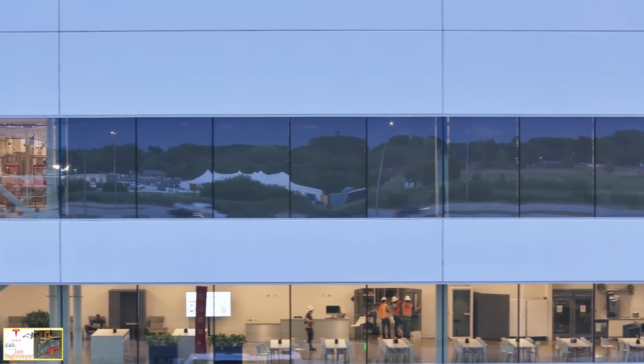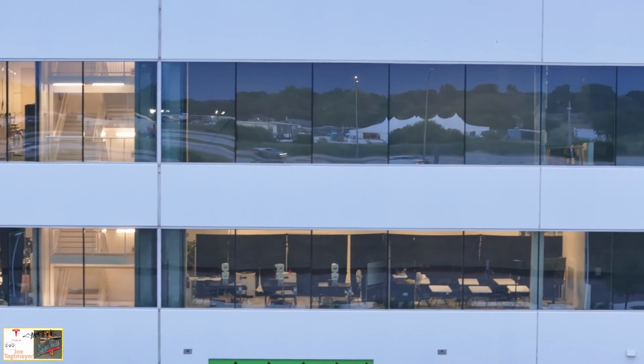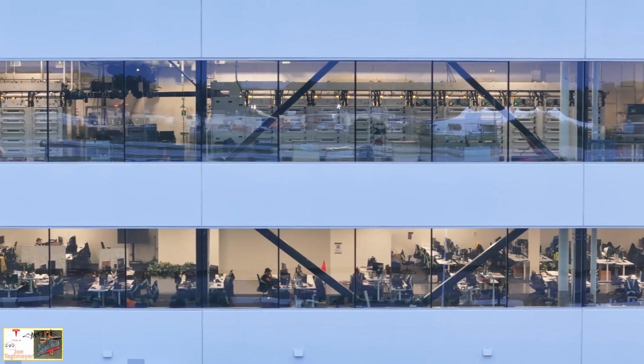We also see on the second floor more space for workers, kind of a long hallway, and then coming up will be another cafeteria, also some more workstations as well. As we continue to pass to the north, good view of some of the equipment for the 4680s and some of the workstations on the second floor. And as we continue to maneuver towards the north along this west side, you're going to see some more of the 4680 production portion of the factory coming into view and some of the offices that manage the production.